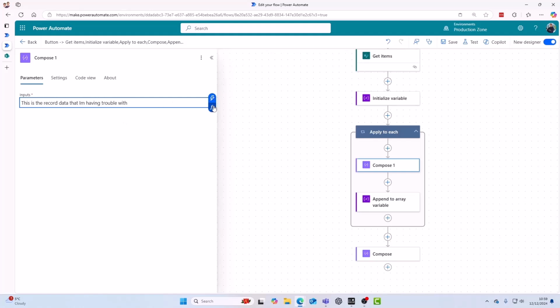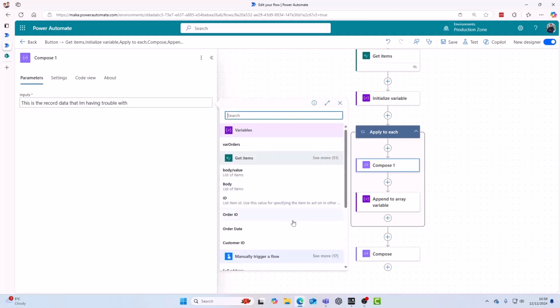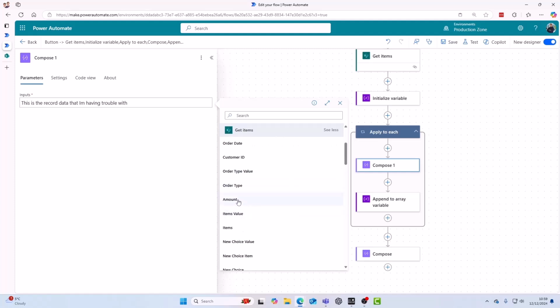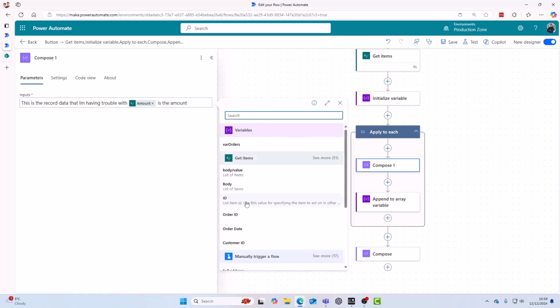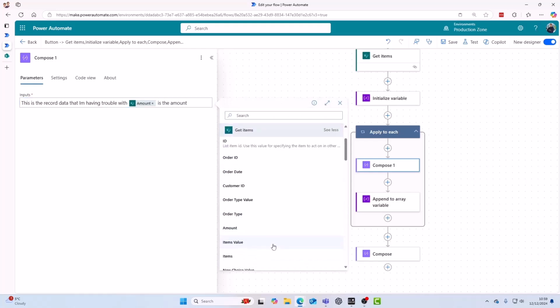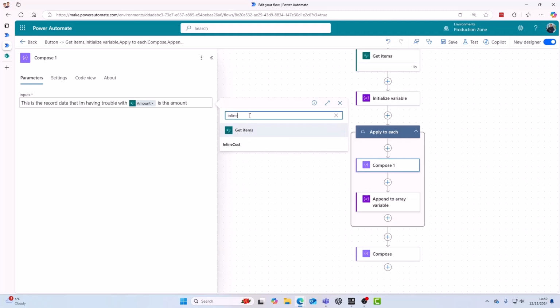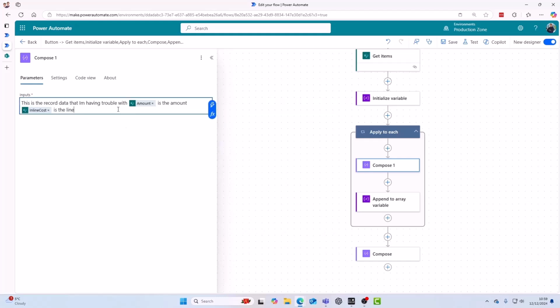Okay, so I know I've got 2 pieces of data that I'm working with. So first of all, let's put the, I'm just going to click see more. Let's put the amount in. So here's the amount. Put yourself as much or as little information here as you like, and obviously be a little bit better with your syntax. Now, inline, I should use this. Thank you, Valerie, for reminding me about typing into there. Gets you to your variables quicker, is the line cost. So what I'm expecting to see, I'm going to just put something around these values so I know where the value starts and finishes. Right. It's the inline cost. Okay, so let me just give this a proper name.